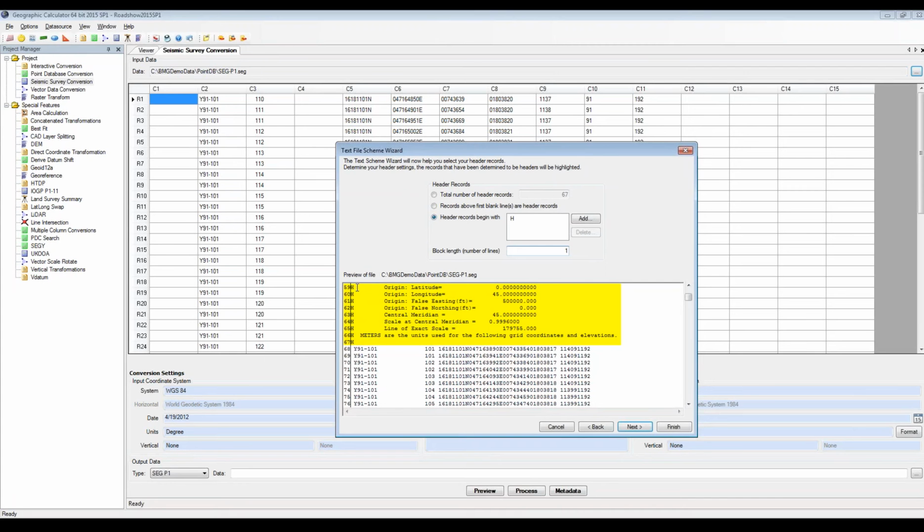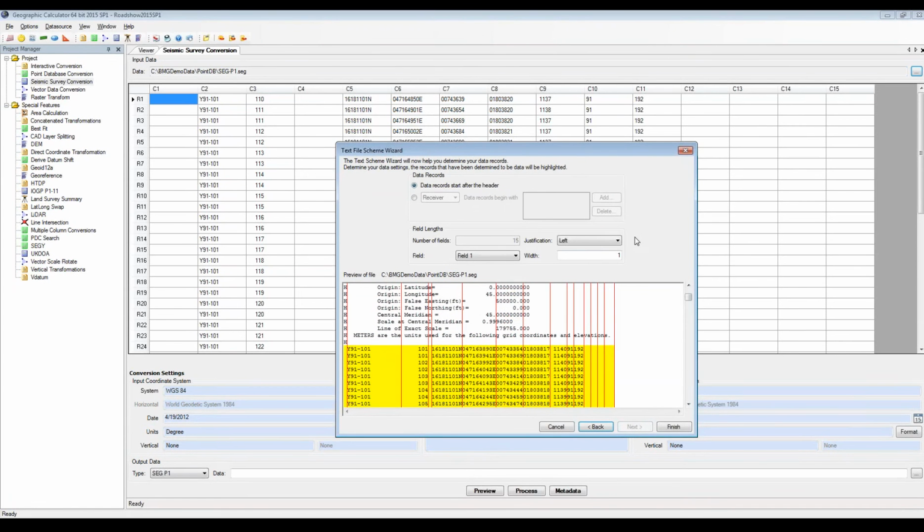It is able to actually peel those off of the front of each row. And in our output, we'll actually be able to place them back on every 20th line with the appropriate placeholders in there. So there's a number of tools in here. You can see the flexibility of just these 3 individual settings, and those are going to be the primary mechanism for cleaning up header data, whether it's here in the SEG-P1 data that we're looking at, whether it's the UKOOA data that we'll be looking at in just a minute, or an SPS file.